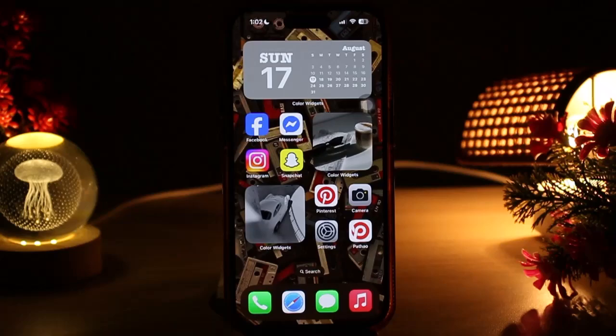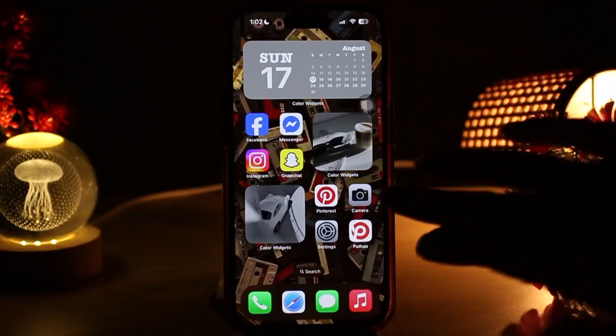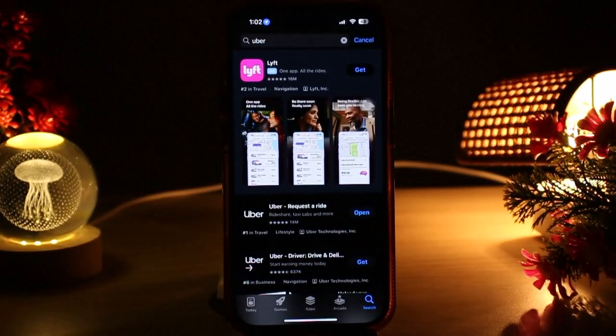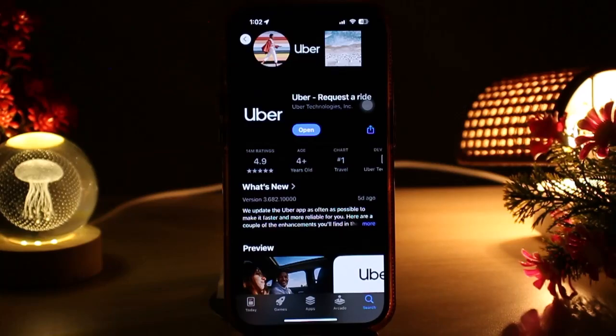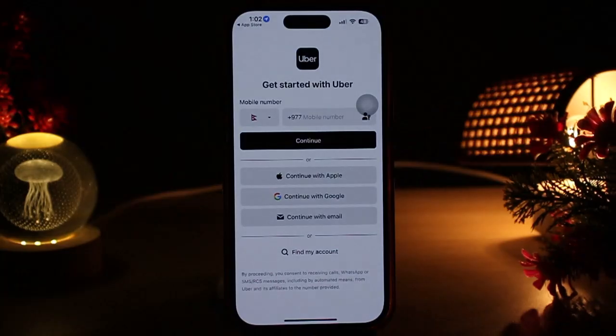Now to get started, you need to go to the App Store and download your app if you haven't. So search Uber on your search bar at the top of your page, and after this icon pops up, tap on that, then tap on install and open up your app. Once open, sign up with your phone number or email, then enter the verification code, add a payment method, card, digital wallet or cash in some regions, turn on location permissions so Uber can find you automatically.